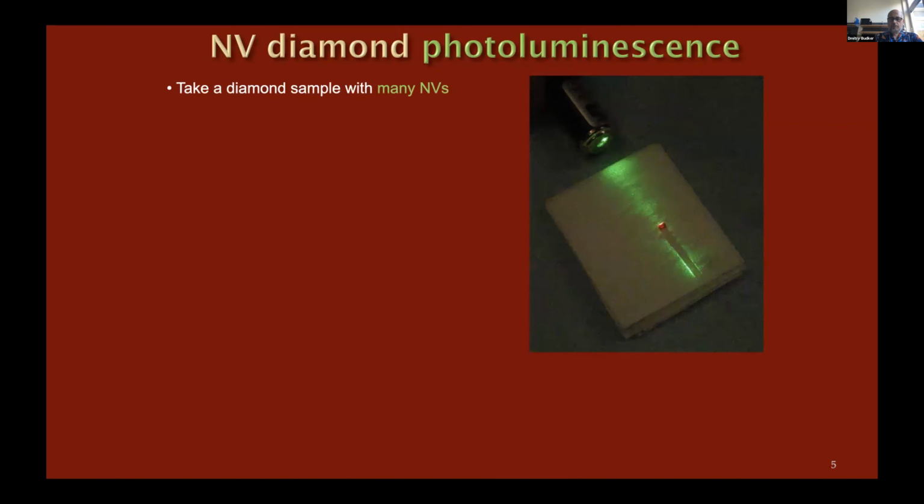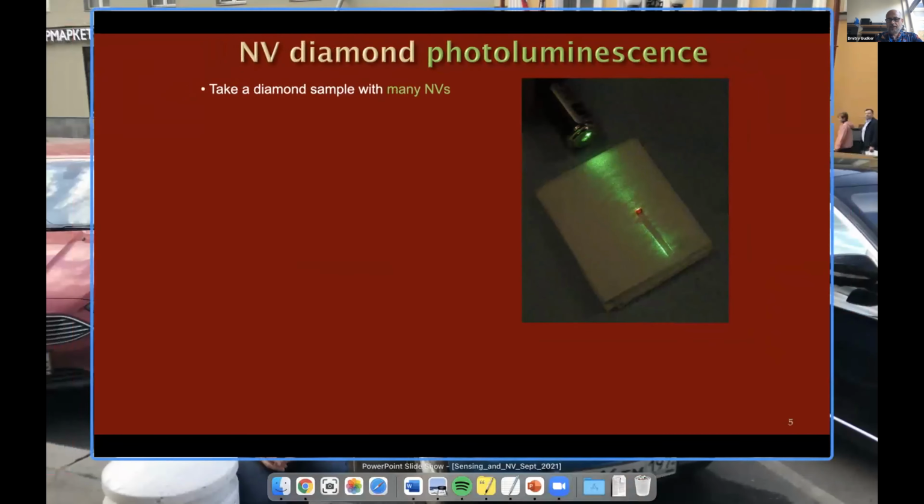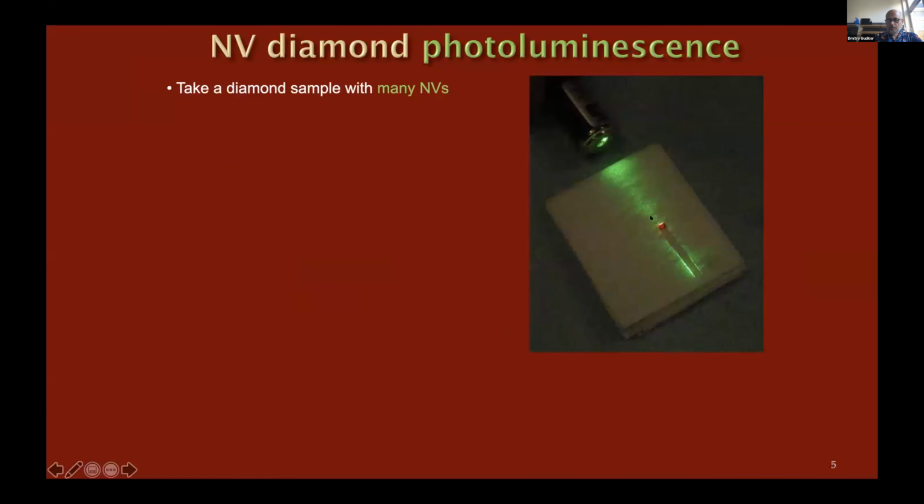Now, what do you do with it? Well, you can see this is a vintage picture taken, I think, in 2008, so the style of the laser pointer shown here is kind of old. And this picture already is taken with a cell phone. What you do is you take one of these crystals that are typically 3 by 3 by 0.5 millimeter, and you shine your green light, and you look at it and you see that it fluoresces in this kind of red color.